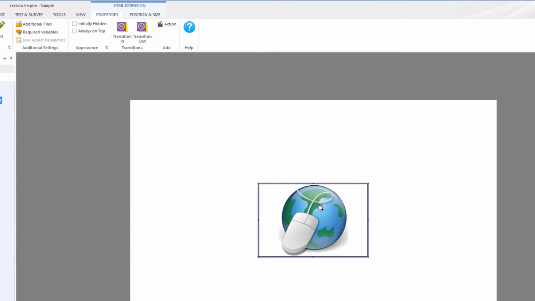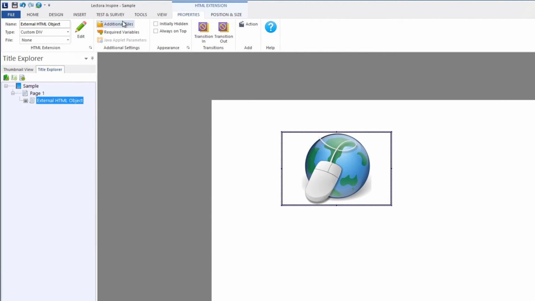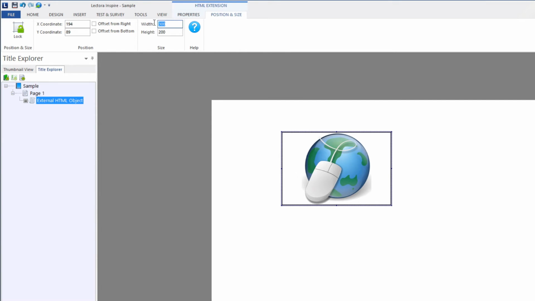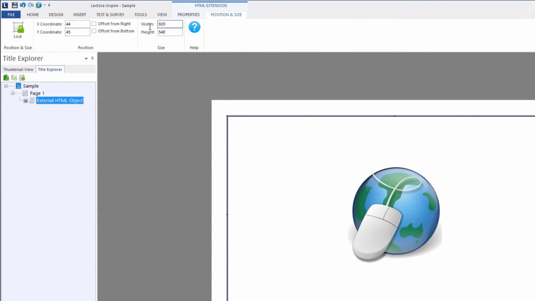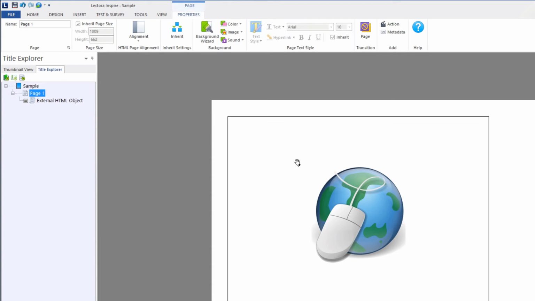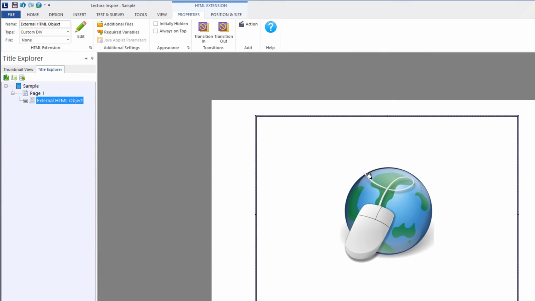Now, when I click on HTML Extension, it then grabs my window here. I can then select the position and size. Let's just do 920. The default size of any interaction that you download from the Interaction Builder is going to be 920 by 540. So let's switch that to 540. Actually, I had it locked. Okay, 920 by, oh, sorry, 720 by 540. There we go. So now I have that here.